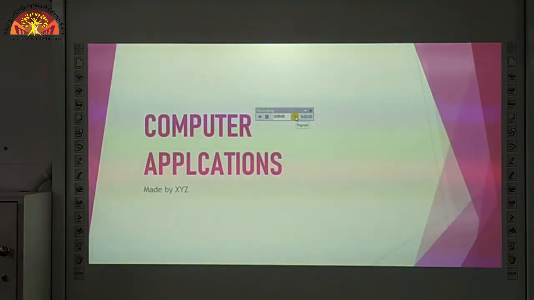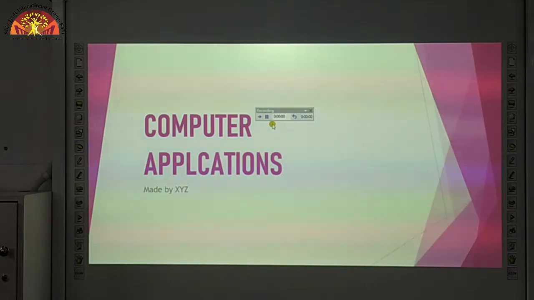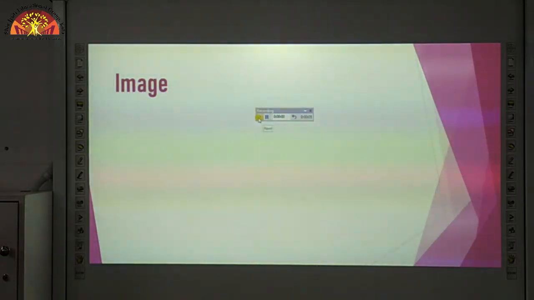So this is your first slide. Here I have pressed the Re-record button. Now resume recording. So 1, 2. So the timing for the first slide is 2 seconds. Now I have pressed the Next button. So your second slide has appeared here. Now we will record timing for slide number 2. Then we will press the Next button, and this is the third slide.